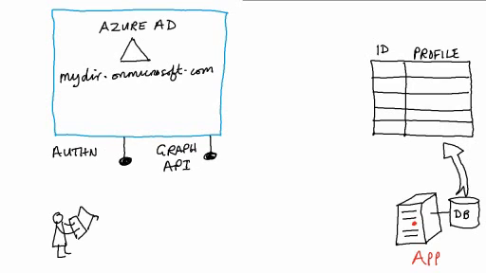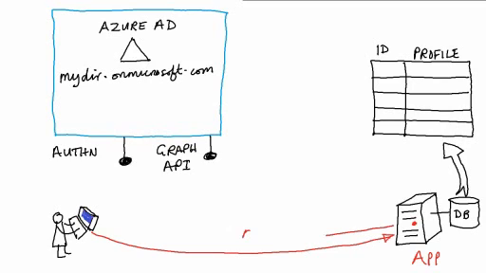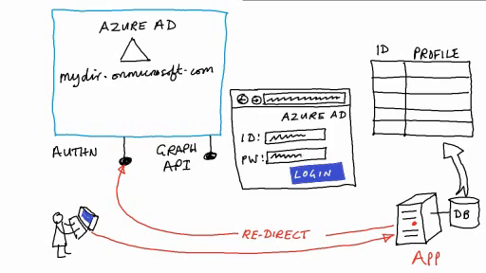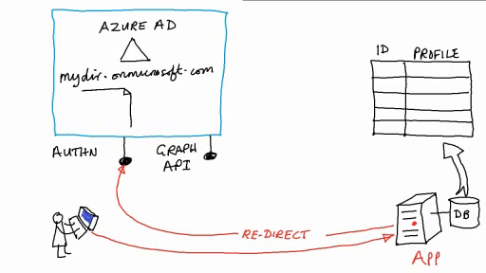When a user wants to use the application, they connect to the URL. The app redirects their browser to the authentication endpoint. That's when the Azure AD login page pops up. They enter their credentials, and then a security token is created by Azure AD, which contains, among other things, their name identifier, 123 in this case. The token is digitally signed, so there can be no doubt it was issued by this directory tenant and couldn't have been spoofed.